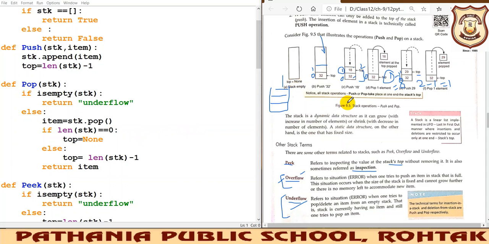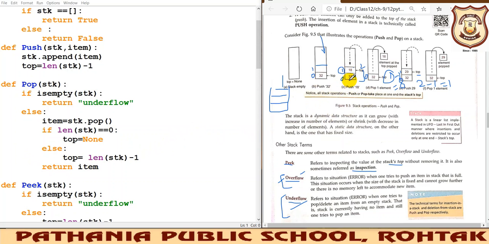Otherwise, meaning there were more than one element in the stack, so the next position of the top will be length minus 1. How will we calculate it? See, now we have removed 18. Now the elements inside this stack will be 1. So now we will be calculating the length of the stack. There were two elements like this and we have removed 18. Now there is one element, so 1 minus 1 is 0. So now it will be pointing to this 32 only. The 0th element is 32 only. Now top will be pointing to 0.